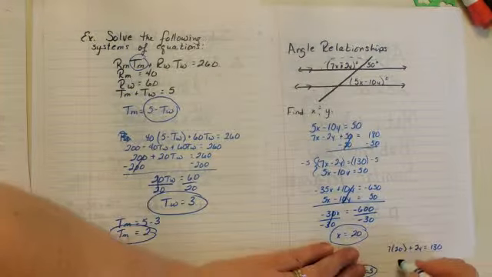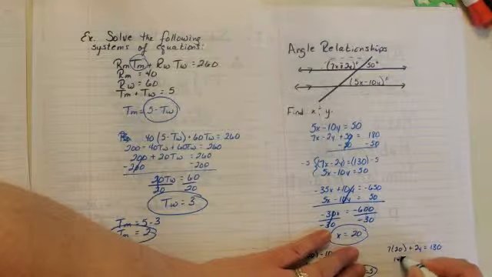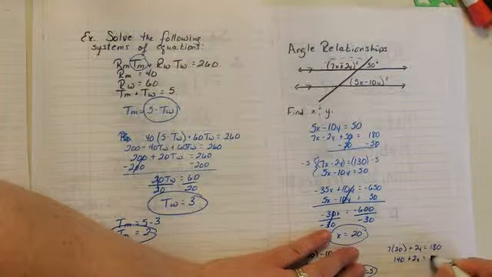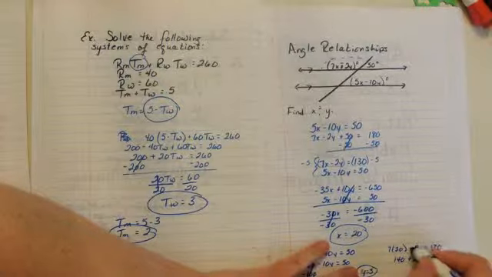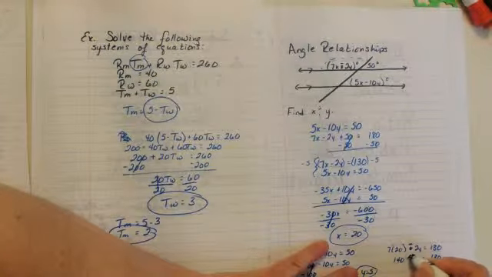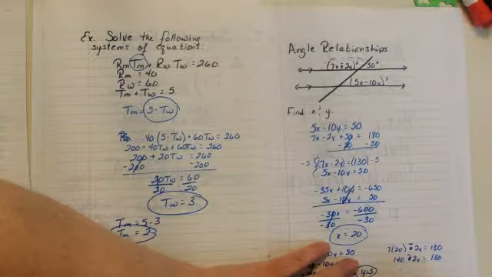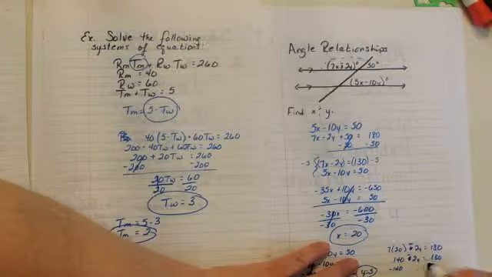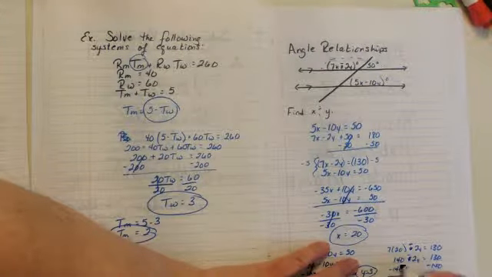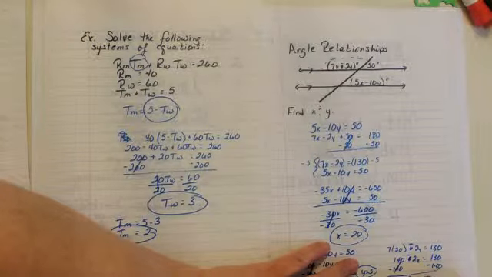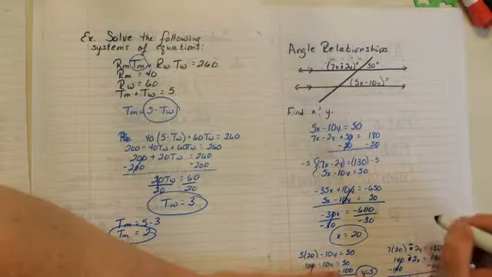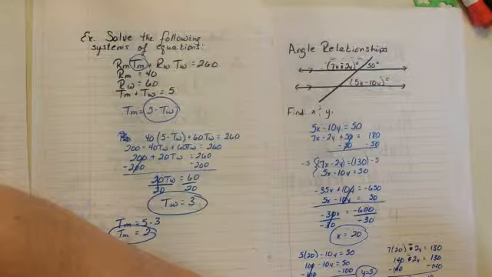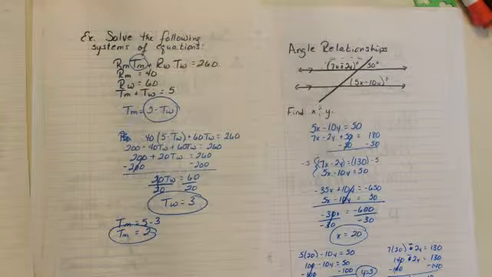Okay, let's try that over here. We have 7 times 20 is 140 plus 2y equals 130. Sorry, this is a negative. That was not working out. Okay. Subtract 140. And we have -2y equals -10. Divide both sides by -2 and we get y equals 5 again. So that's your answer. X equals 20 and y equals 5.